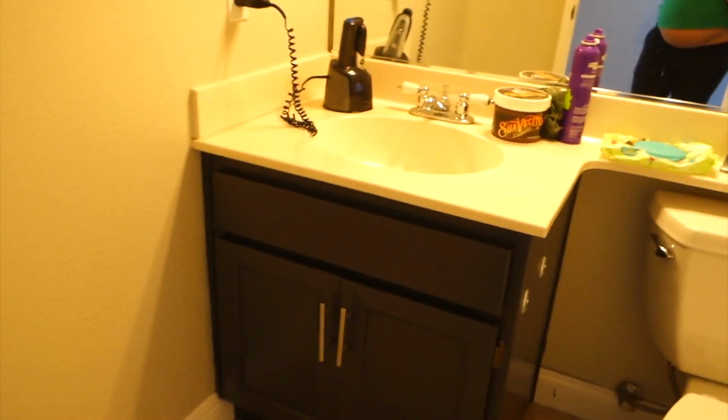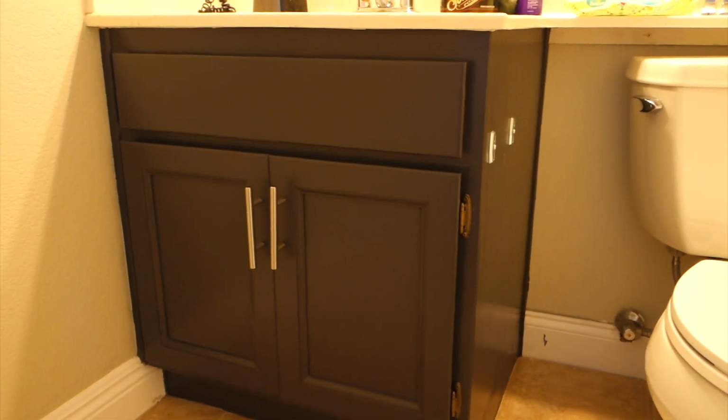So this is the finished product. Lighting's pretty bad in here, but I'm going to include a couple pictures taken with the flash. It actually looks really good. I gotta finish installing that toilet paper thing or get a new one.